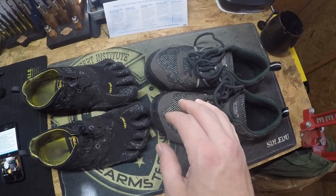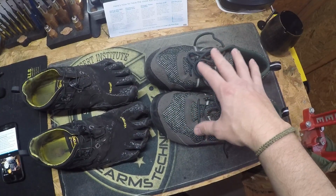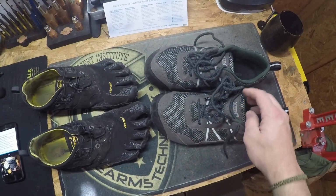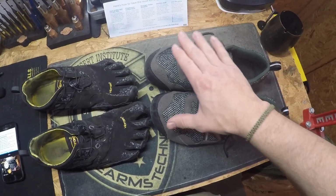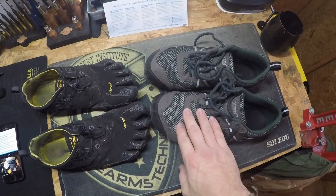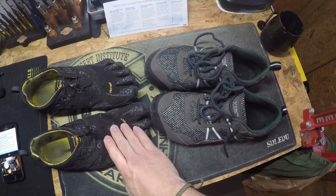On day 6, I did one more 8-hour shift. The fit was getting better, but I still didn't have it down perfect. The tongue did roll over on me again. But for more testing use, I actually got to be out in the rain and snow. They kept my feet surprisingly warm for being such a minimal shoe. There's a lot more substance to these shoes than these.